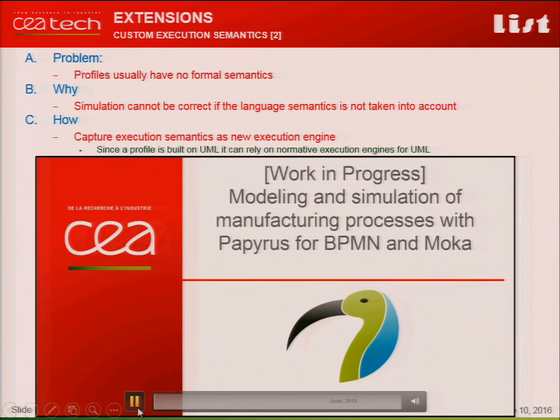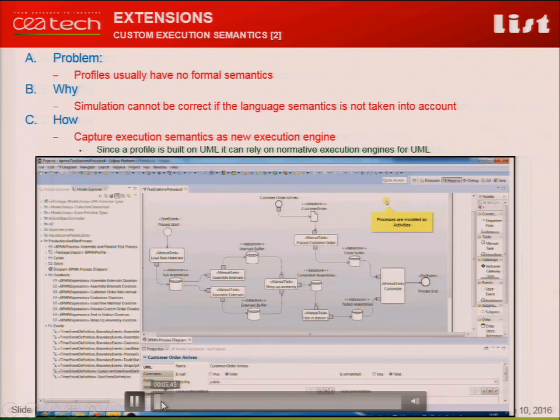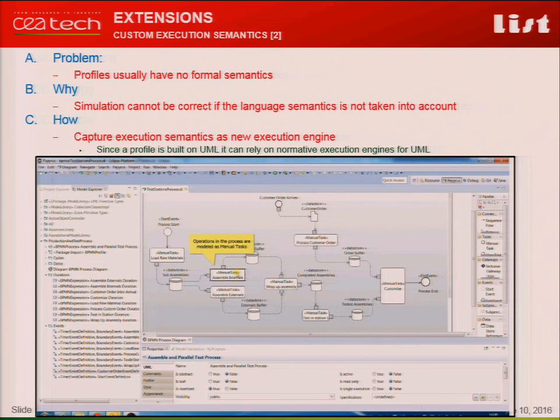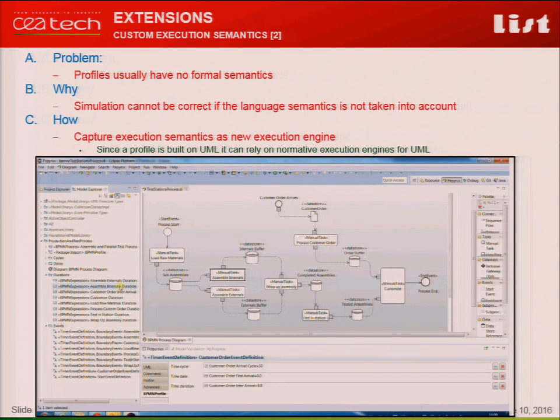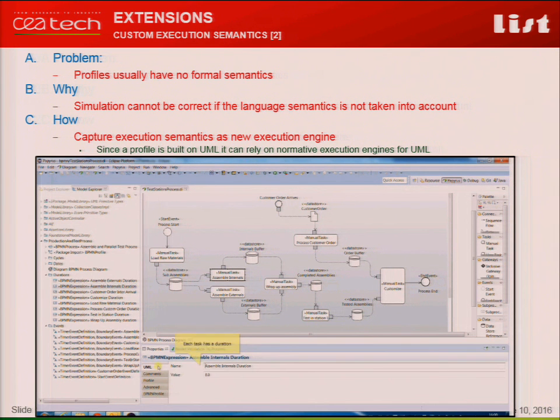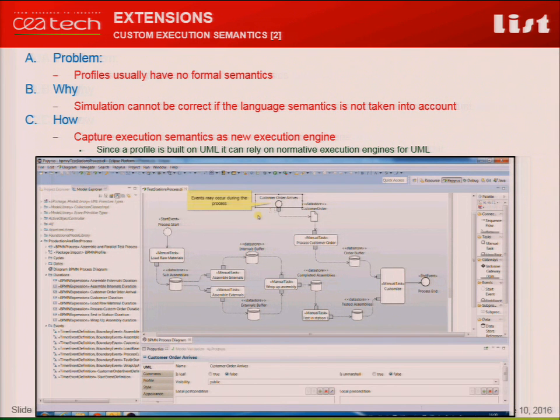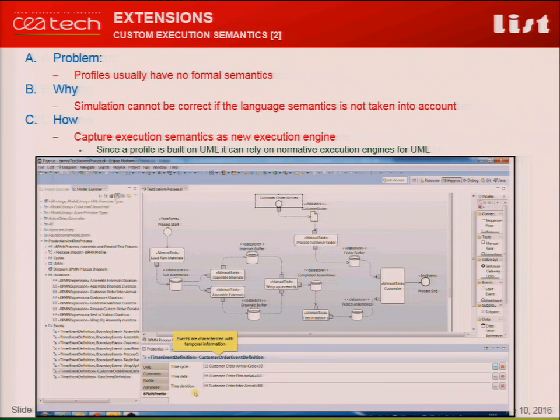So the example here, I hope it will be readable this time. Okay, we have a very simple process. Basically, we produce something here, and here we have orders, and these orders are emitted by clients and arrive at a specific rate.